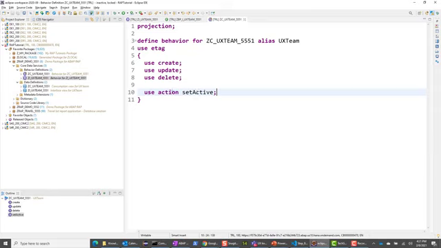But otherwise, the delete or maybe even the action, these are all optional. So if you don't want to project it, you can comment it out. In our case, at this moment, I will go ahead and project all of them. Later on, I'll show you how easy it is. We can simply comment out one of these lines, and then the final OData service that gets created will not have the delete functionality. But for now, let's go ahead and project everything, and I will save it and activate it. And the activation is complete here.